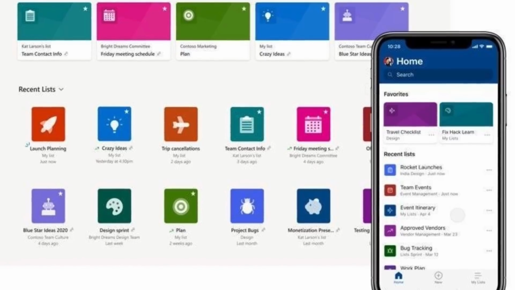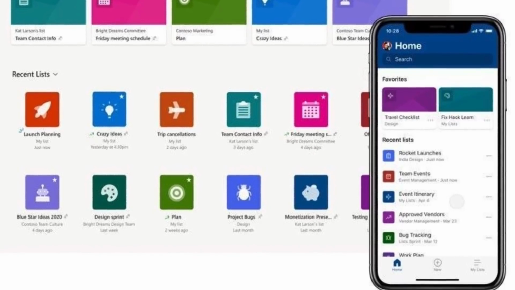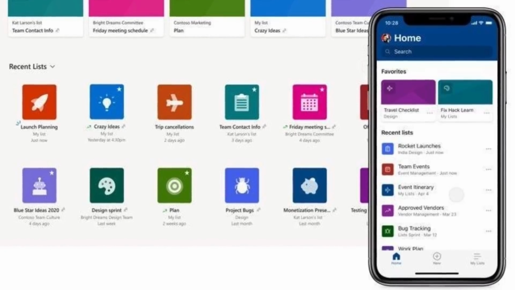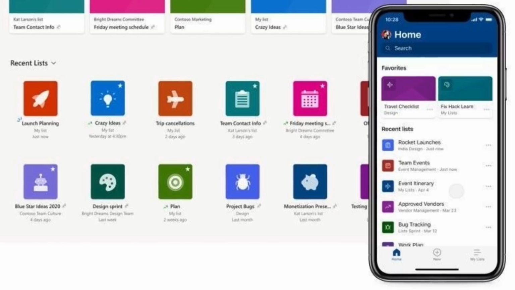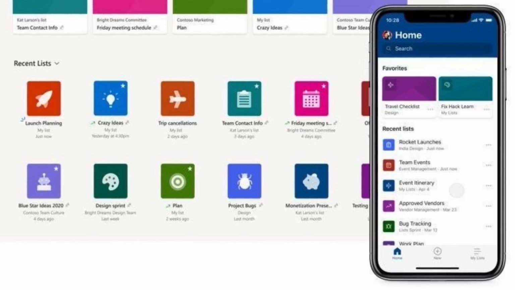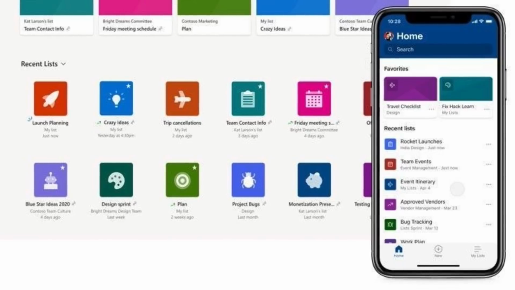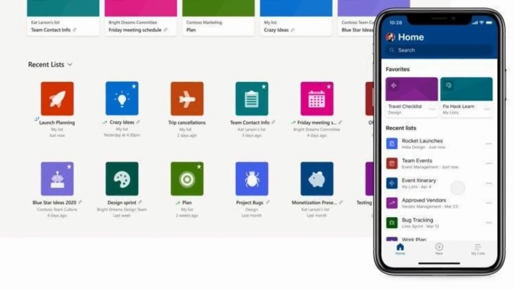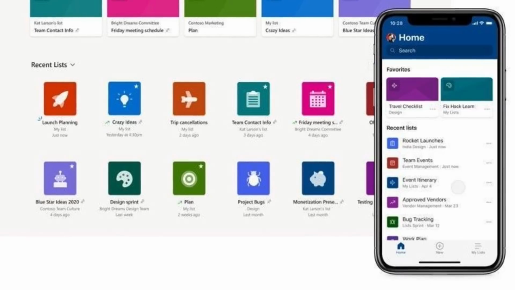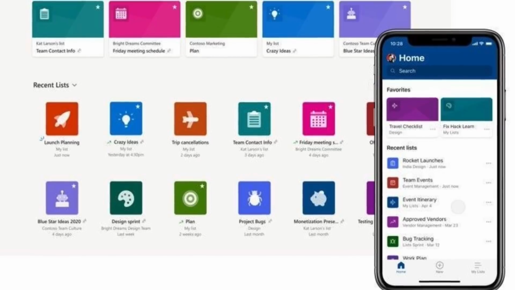So far, this doesn't feel like a massive change. It appears to be using the underlying technology that SharePoint has for creating and managing lists. So if you're familiar with that, you'll be familiar with the way Microsoft Lists is going to work. The templating is definitely going to make people's lives easier for sure. And I think the big difference is this Lists app. So moving lists up front to be more like Planner or Forms instead of burying it away in SharePoint.